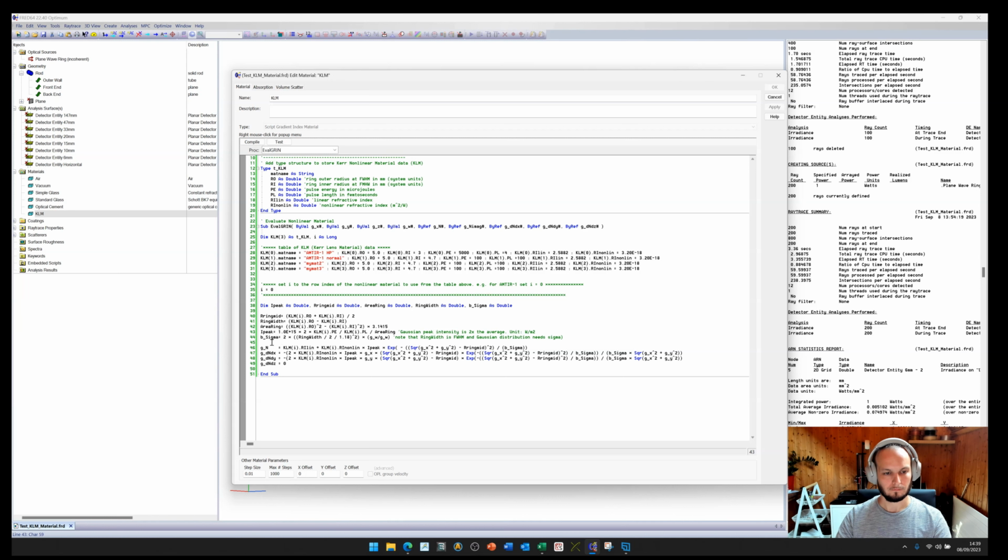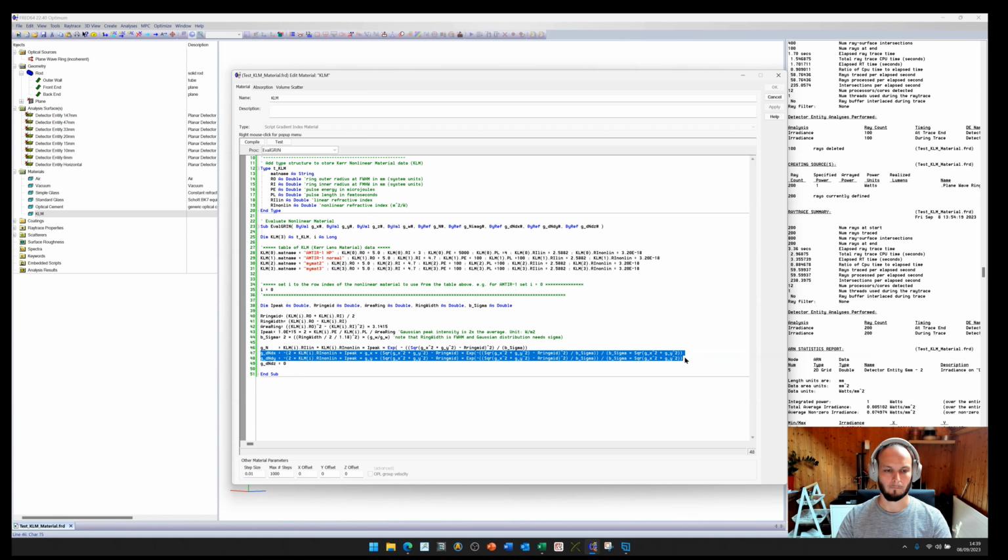So these are simple calculations based on the input pulse length and refractive index. And these here are the refractive index dependent on the x and y position. This is the x position, this is the y position, and this is the derivative in x and y.